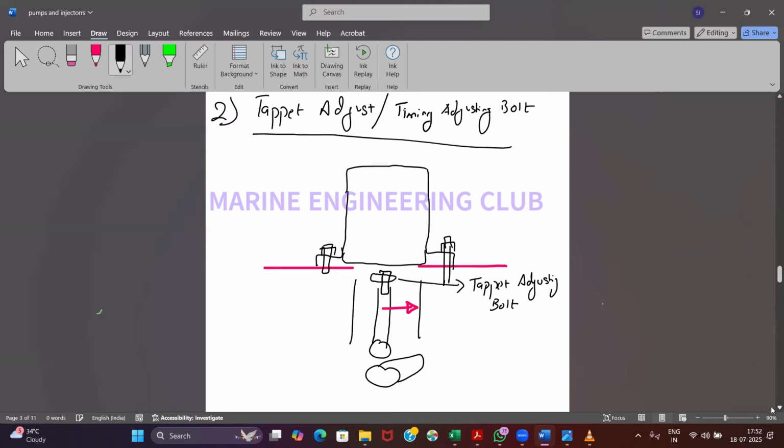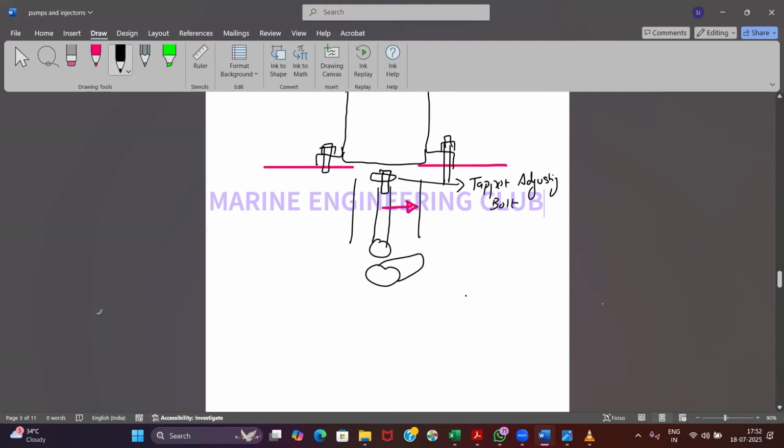Okay, how will it look like? There will be one plate. Some internal threads will be there here, and there will be one bolt, like this bolt, and one lock nut will be there. एक बार कोई प्रैक्टिकल पिक्चर दिखा सकते हो क्या इसका? Real image, okay, I'll try to search.